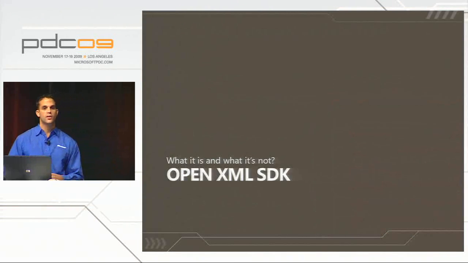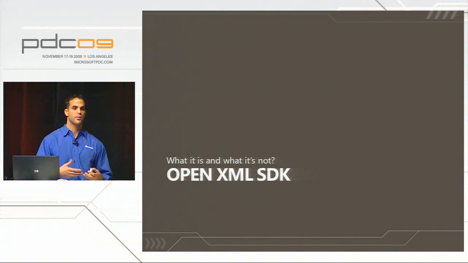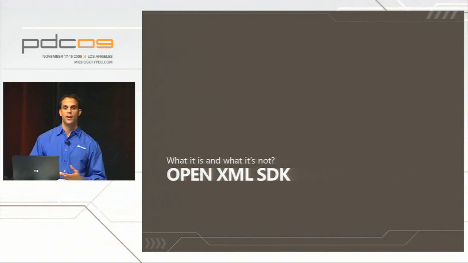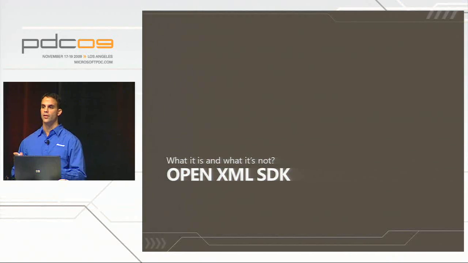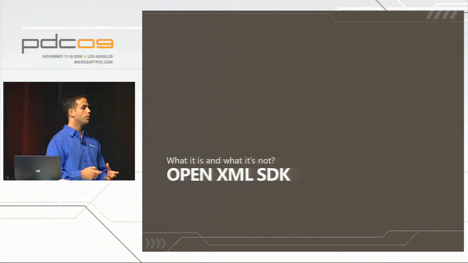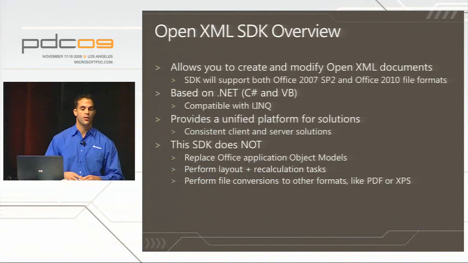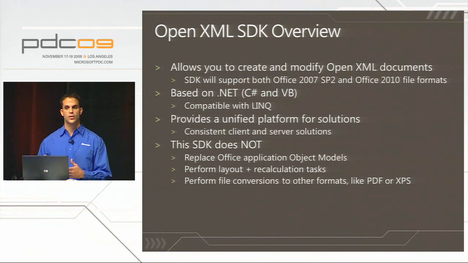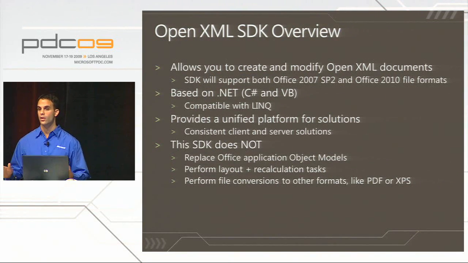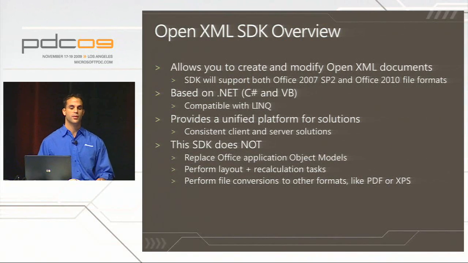Now, instead of writing a solution that cracks open the zip file and manipulates the XML directly, what we've developed is an SDK directly associated with the file formats. And that's called the OpenXML SDK. The OpenXML SDK is going to allow you to create and manipulate these files either on the client or on the server without needing to touch Office at all. You don't even need Office installed. You can just use the SDK, and you can manipulate these files.